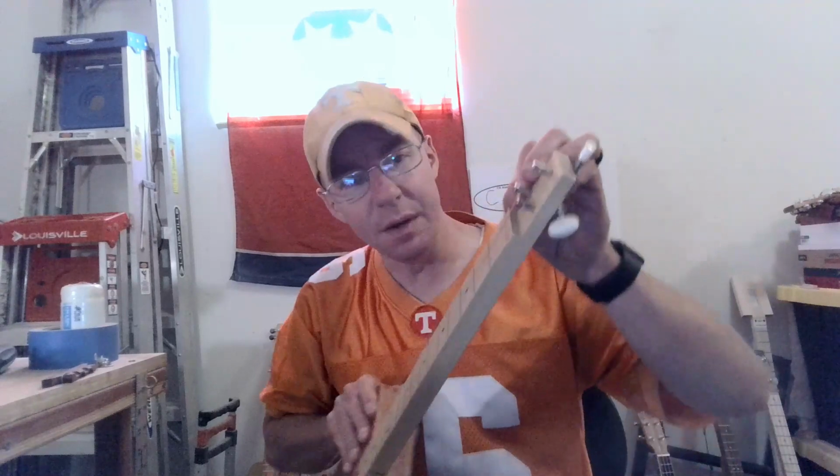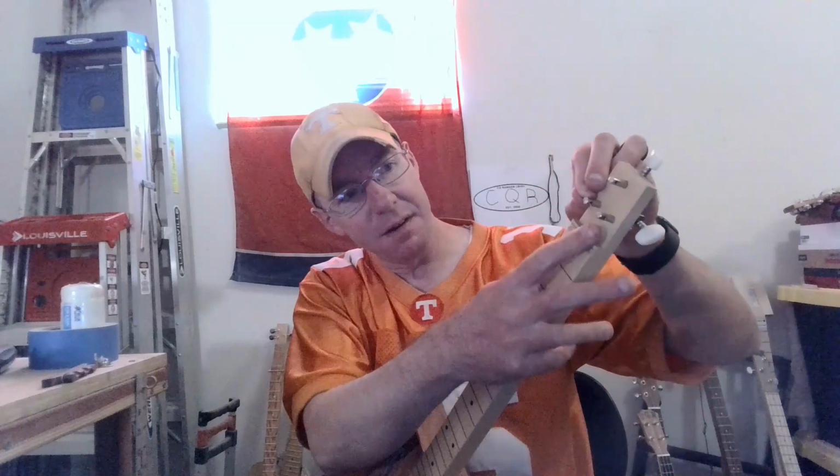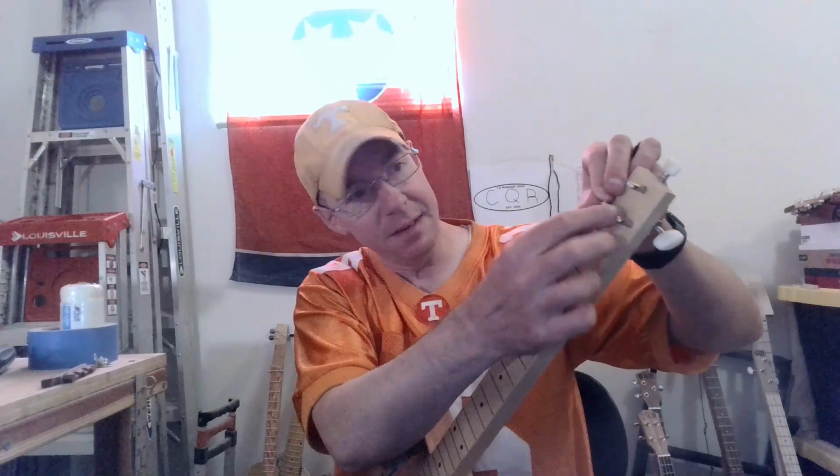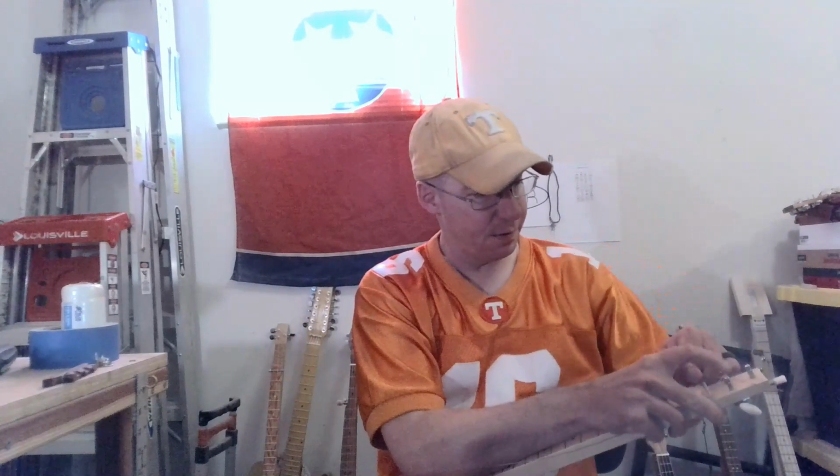There we go. What we'll do is we'll tune the A down to G. I'm not sure I trust this with attention. Come along. Now with these steel string guitars, you want to give yourself about 4 fingers from the fretboard. Come from the inside, wrap this thing around the tuner post.